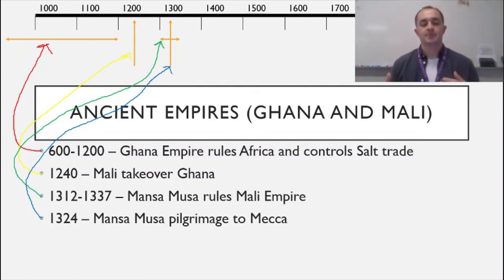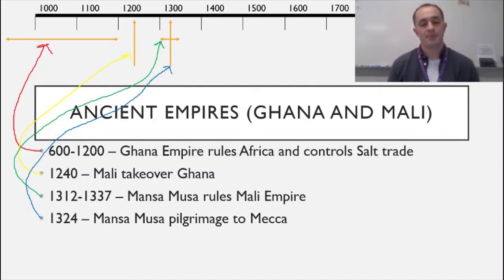He was a Muslim emperor, and so what that means is that he tried to enact a lot of the Islamic teachings on the people in his empire. So that was a lot of education and giving to those less wealthy, and the pilgrimage to Mecca, which is something that every Muslim is supposed to do at least once in their life.